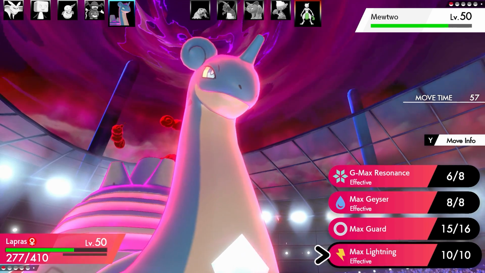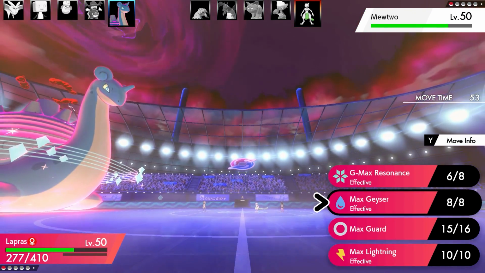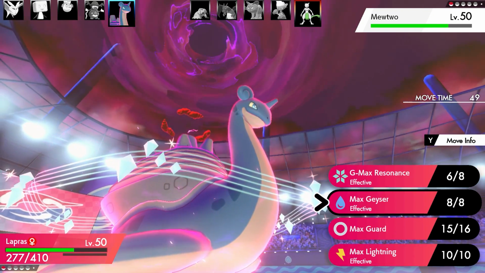So I could go for another Max Guard here, or I could just go for Max Geyser and put the Rain on the field, and then I could go for a Thunder or another Hydro Pump to take this Mewtwo out. That was sort of like my plan at the moment.